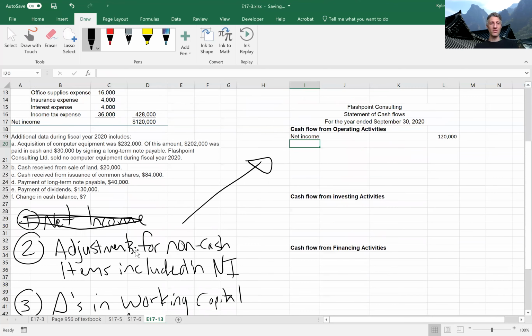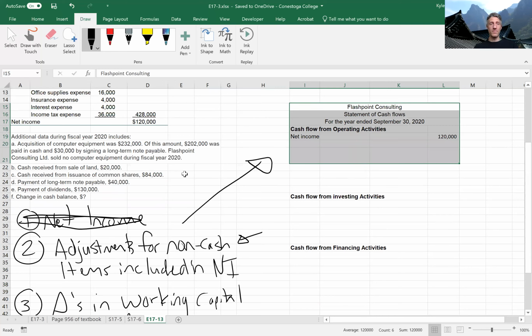Step 2 then is looking through the income statement and figuring out what non-cash line items are included on the income statement. So of course there's non-cash line items on the income statement. A good example of this is amortization, right? When we amortize an asset, we debit amortization expense, and we credit an asset. So it's a non-cash journal entry that impacts profit. So since that impacts profit, but it doesn't impact cash, we need to add that back as an example to net income. So let's look through the income statement now, and we'll pick out all of the non-cash line items, and then we'll make an adjustment for it on the cash flow statement.